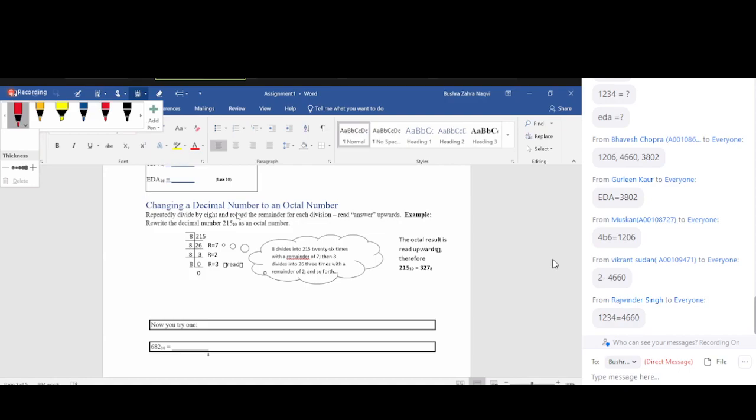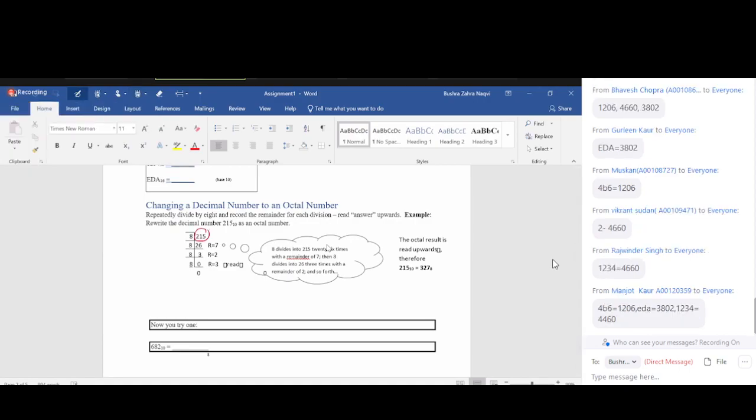Okay, let me quickly explain this one as well. What if these numbers I had given you earlier were already converted in hexa? Now you have a decimal number like 215 and you convert it into octal and hexa. As I said earlier, just divide every time by 8 until you get something which is less than 8 or 0. So I had a number 215.